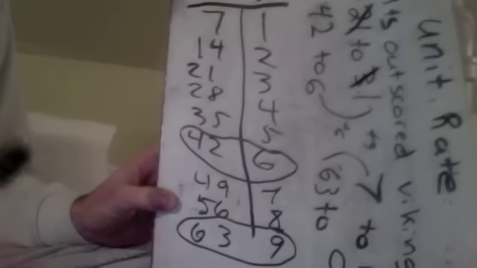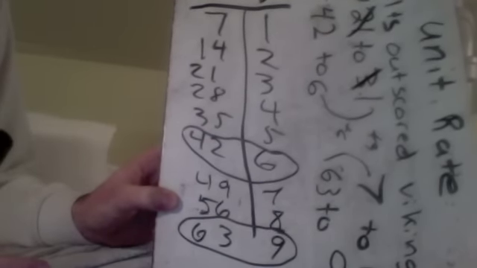Now the last thing I want to do for this one is I want to do our checking step to make sure that we're correct. Now for this one I'm going to use tons of different things to check here. I'm going to start with the one we started with originally. We started with, what was it? It was 21-3. So I'm going to start off with 21-3. Now I'm going to use my two new numbers we got. We got a 42-6, and we also got a 63-9.